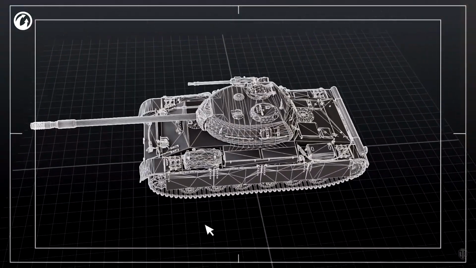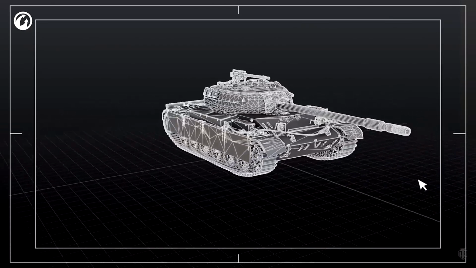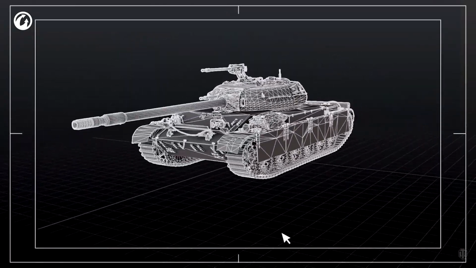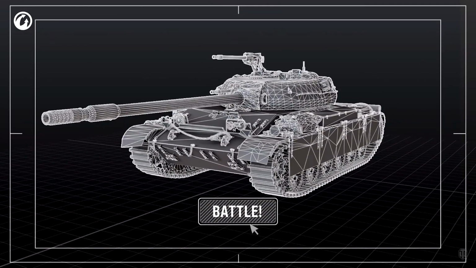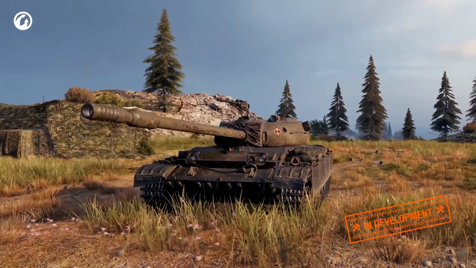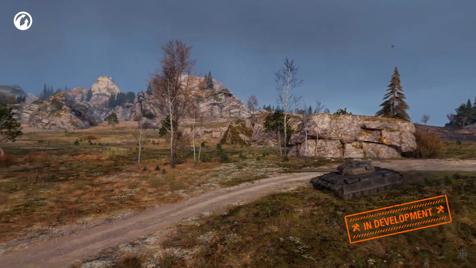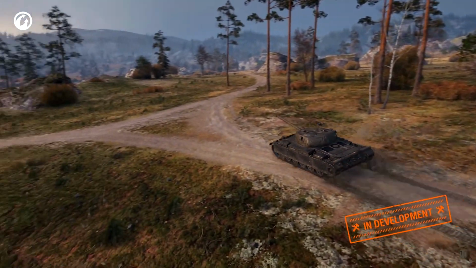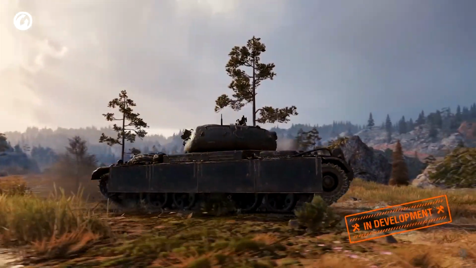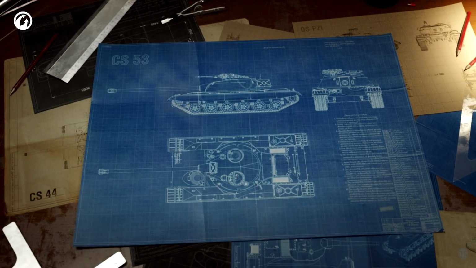Yo, what is up? A couple of weeks ago, Wargaming introduced the Polish tech tree, and the first tank out of the tech tree was the CS-53, which is likely going to be the premium tank out of this tech tree. The tier 8, it has 5 degrees, 6 degrees gun depression. They were testing it out on the test servers, I guess. But today we are going to talk about the CS-53.